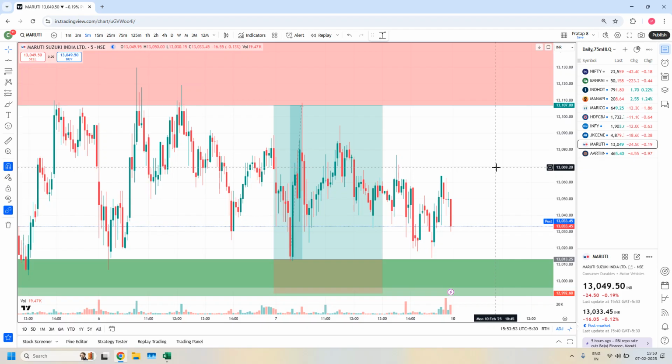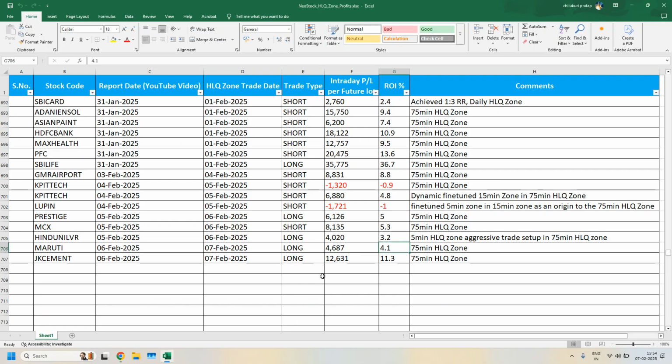Nowadays means previous days. In the last 3 or 4 months, many people made mistakes by using aggressive trades without fine tuning, directly taking trades in the 5 minute zones, not properly calculating the price action close. That is the reason why, as you might have observed in the last 3-4 months, I am not focusing on aggressive trades at all. If I don't focus, what will happen? You won't have any learning. So that's why I am not considering the trades, because I am keeping an Excel sheet. By looking at the data in the Excel sheet, you get excited and take aggressive trades without properly understanding the price action clues.